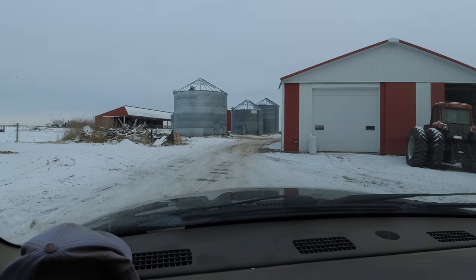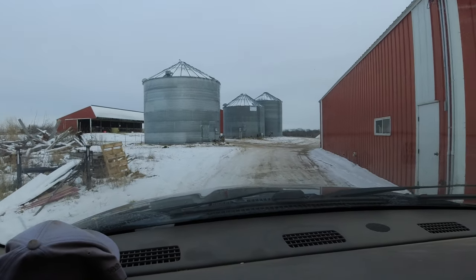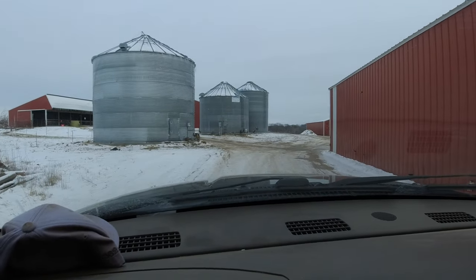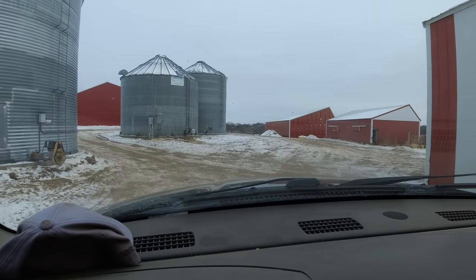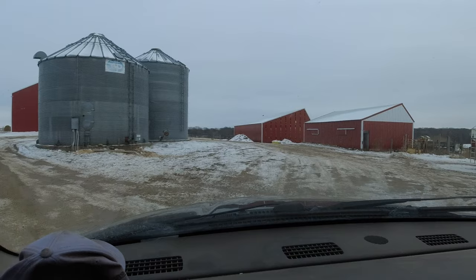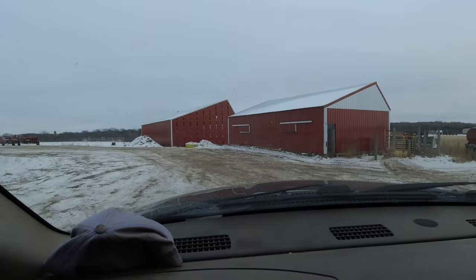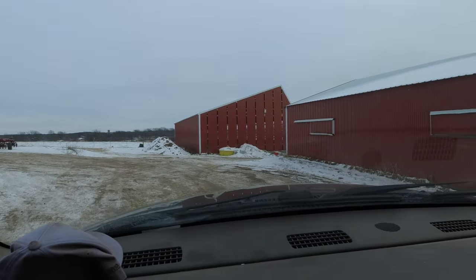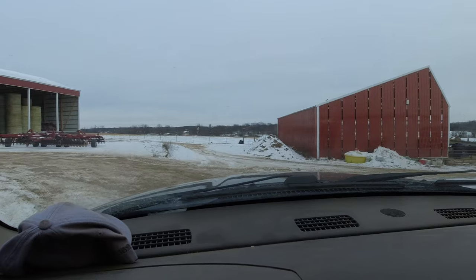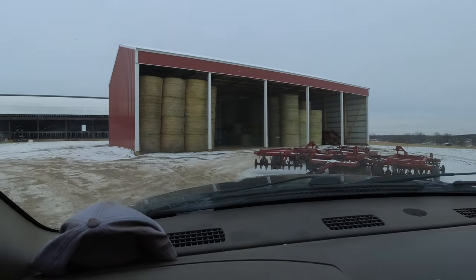Well, we got back from delivering the teff and got a last minute kind of emergency load of corn stalks to run up to the sale barn tonight for the sale tomorrow. Guy needed corn stalks, so sale barn gave me a call. They know what we have, and they kind of tell us what to bring, so we'll keep them satisfied. Back down in front of the cows and load of corn stalks up.